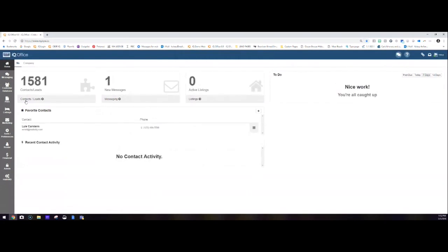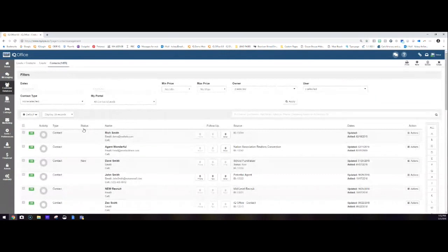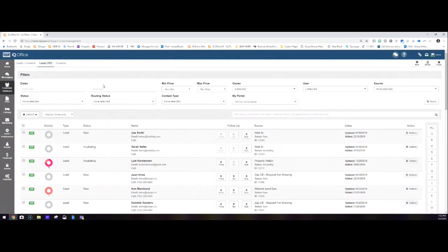Now I go into my contacts and leads. I can actually see that there are just over 1,400 contacts in here. I can see in the leads category that there are 127 leads. What's really cool is you see up here where it says owner. I can go down and if I want to just see leads that are Victoria's as a team member with this share, I can search and apply, and now I can see all the leads that are just hers.